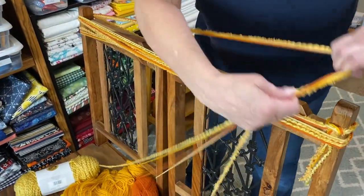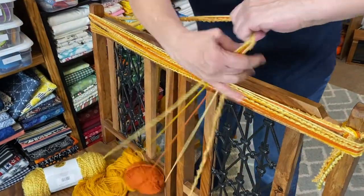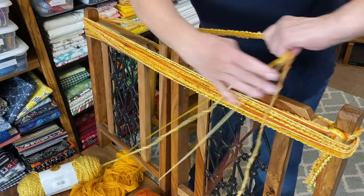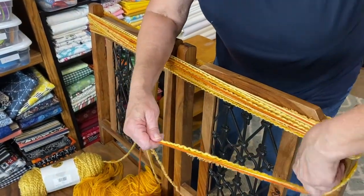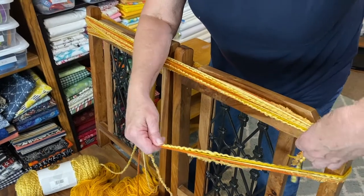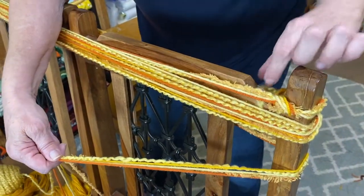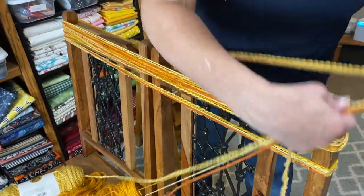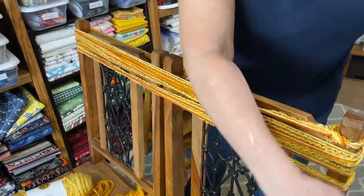So now you've got your strands of yarn. You're going to tie a slip knot, put it around the end of, if you have a loop like on these chairs, or if not, you can just tape it to the chair, or tape it to the counter, whatever. So you just have a place that it can stay. Then you're going to just start wrapping and wrap and wrap and wrap. Tip, keep the yarn tight and make sure you don't drop one as you go. It's very easy to drop one, but just make it tight. You don't want it to slip off. And just wrap and wrap and wrap.